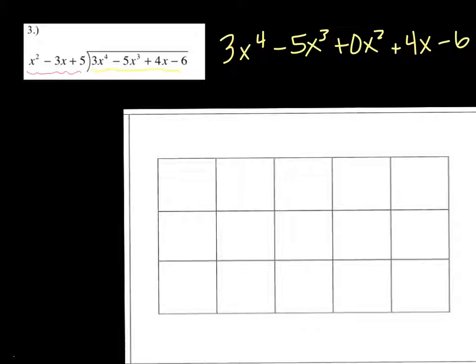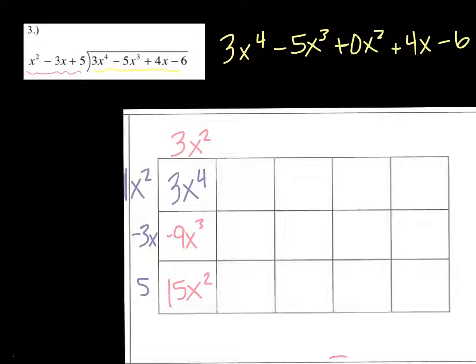So the only part that you guys can fill in is the left column or the left side. So we're dividing by x squared minus 3x plus 5 and the first term of what you're dividing into, so 3x to the fourth. The rest you guys have to fill out. So we have to figure out x squared times what gets us 3x to the fourth. Well, if it helps, you can write this as 1x squared. So you guys would know that 1 times 3 gets us 3, and x squared times x squared gets us x to the fourth. Then you just multiply straight down. So 3x squared times negative 3x gives us negative 9x cubed, and 3 times 5 gives us 15x squared.